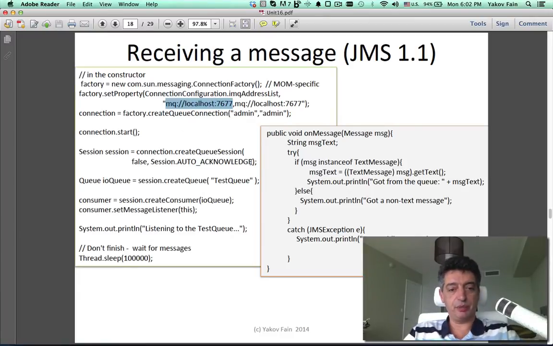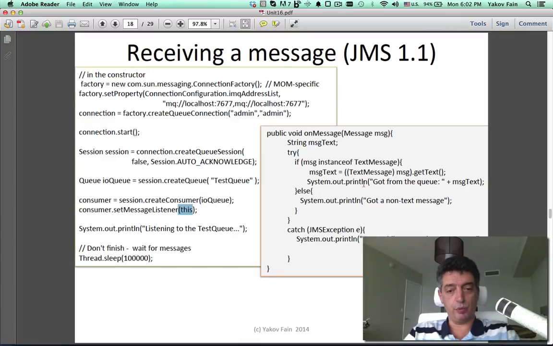Start the connection, and specify that you want to create a session with no transaction support, with auto acknowledge mode of acknowledgement of the messages. Which queue you want to watch, so to speak: test queue. Create a consumer, not a producer but a consumer in this case, and specify who's going to be listening to the messages. In our case, it's this, meaning the same object.